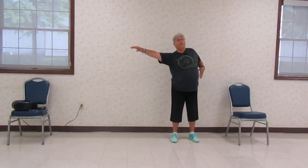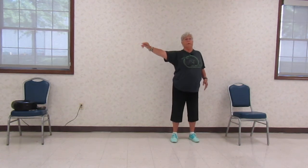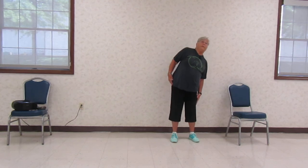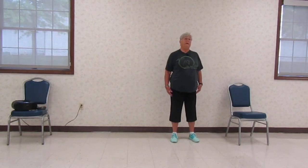Press it here. And now, just reach out. See if you can push more with your ribs. And reach to the side of your room. Press it out there. And out. Ready? Changing sides. And let's go. Press over. And press over. Press it to the side. Nice. Shoulders back.